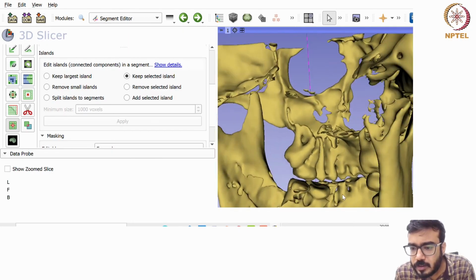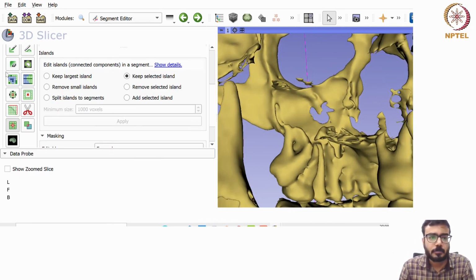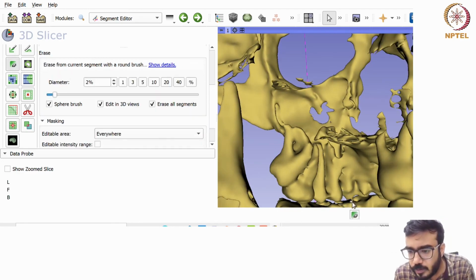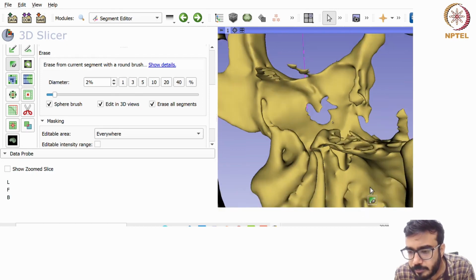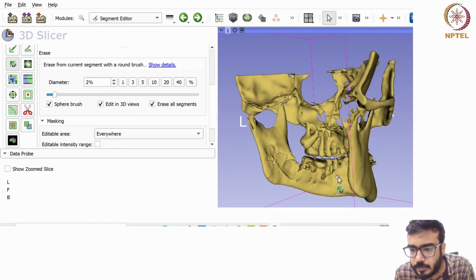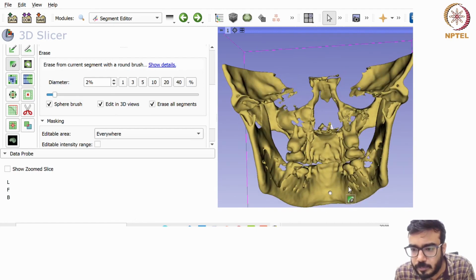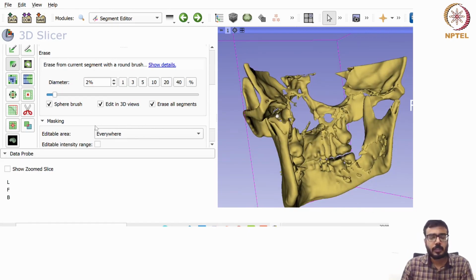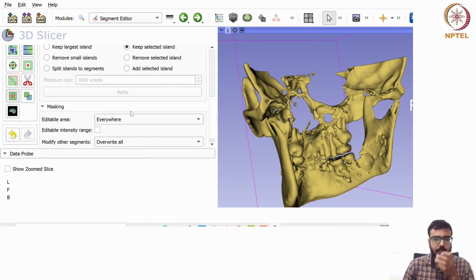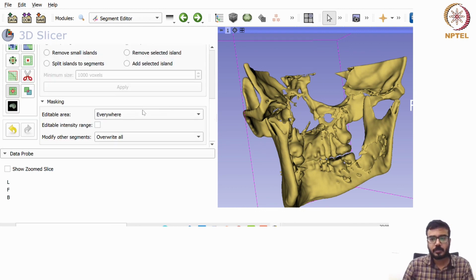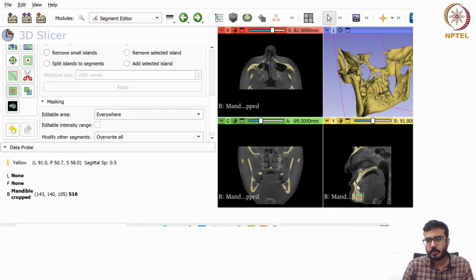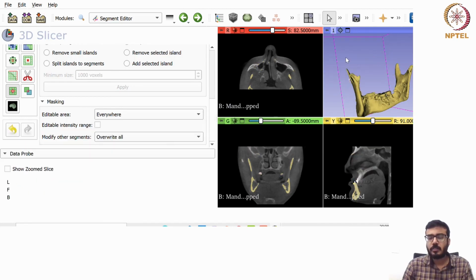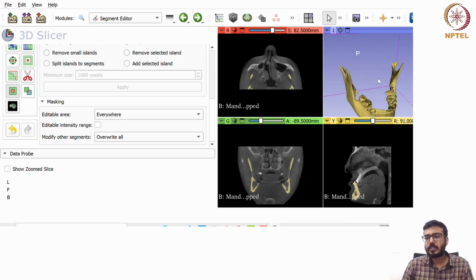Right, here there is a connection. Let us see that. Now go to islands. Right, now you'll see that only the mandible portion is extracted.